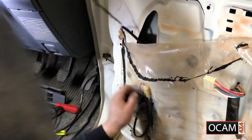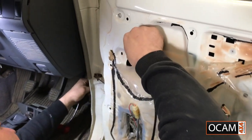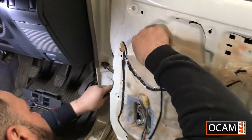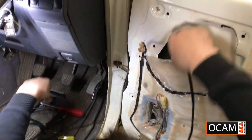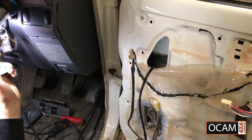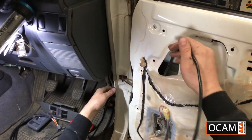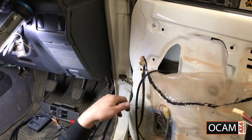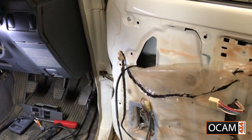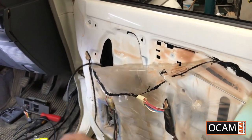Bring the wiring up. If you need a bit more, just feed some through. Keep it in mind, you've got plenty of room for this. But in saying that, you do want as little wiring in this part of the door as possible, just for no interference with the actual door window. Now we'll go ahead and get this off.